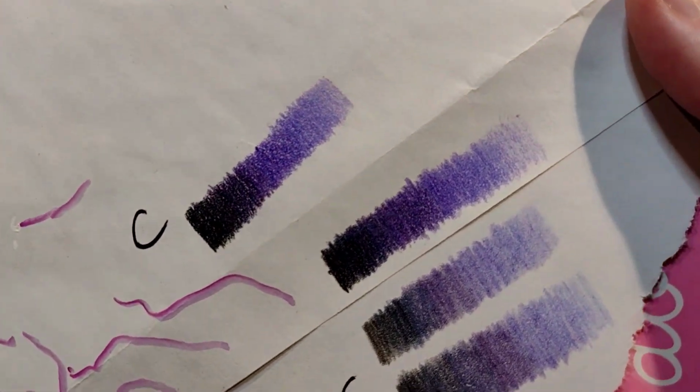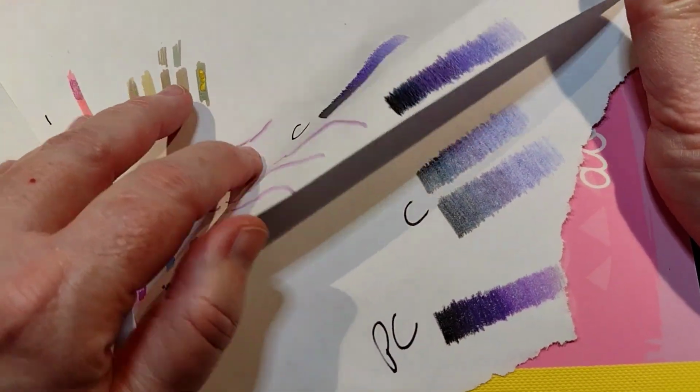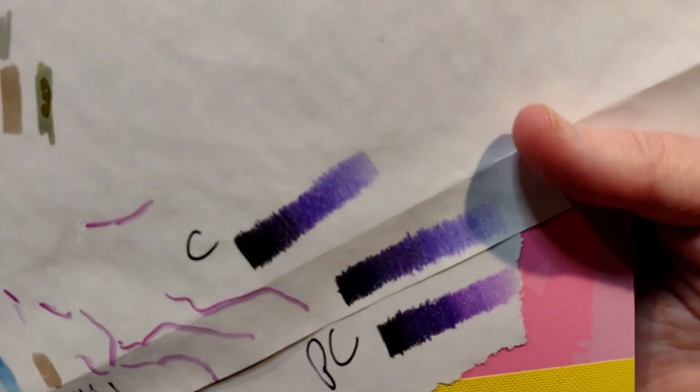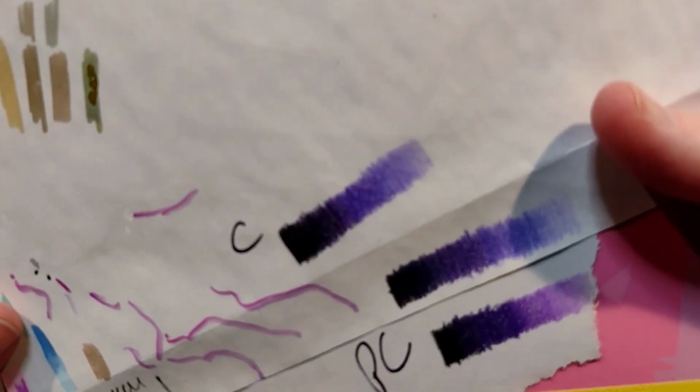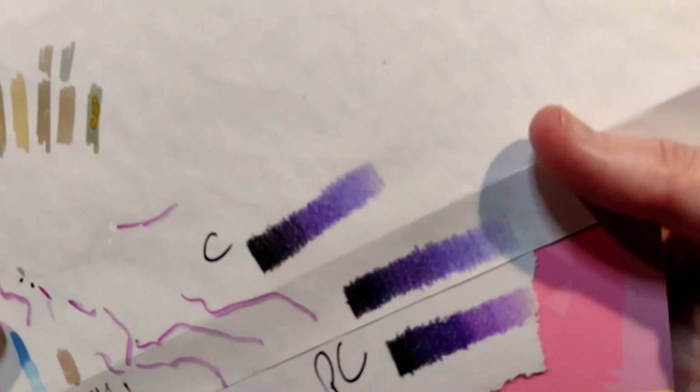Hopefully you can see that. The intensity is so much more on par with Prismacolor. Let's get a focus there. On par with Prismacolor intensity.